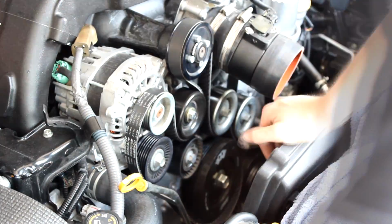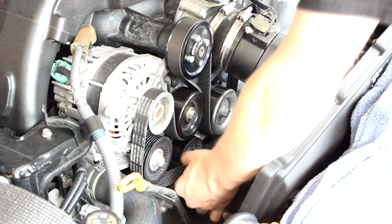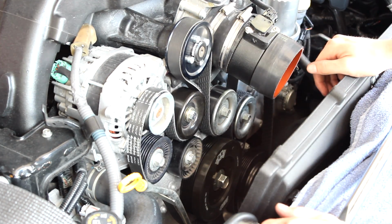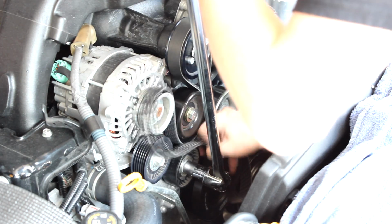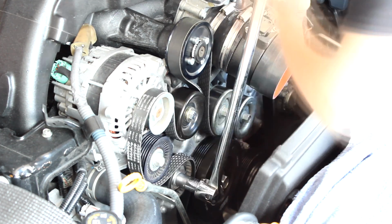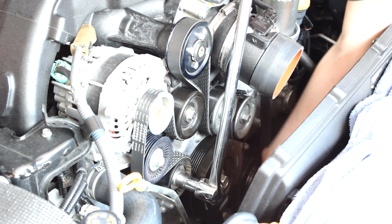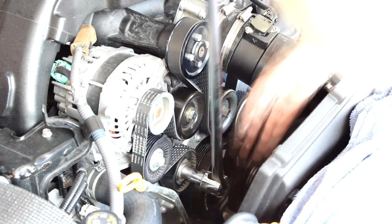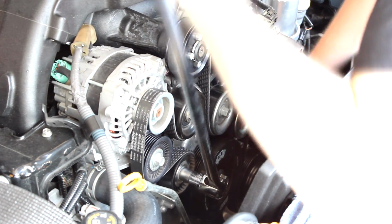If there's anything you really want to get right on the first try, I would say it's the crank pulley itself and then the serpentine belt. So really be careful when it comes to ensuring that you have it all right. Getting the final piece on is not easy. You guys can see I'm having a little bit of trouble here. But what I would say is don't get mad. Just take your time. You will get it. Just really make sure that you double check and even triple check the diagram versus what you did to the car itself.